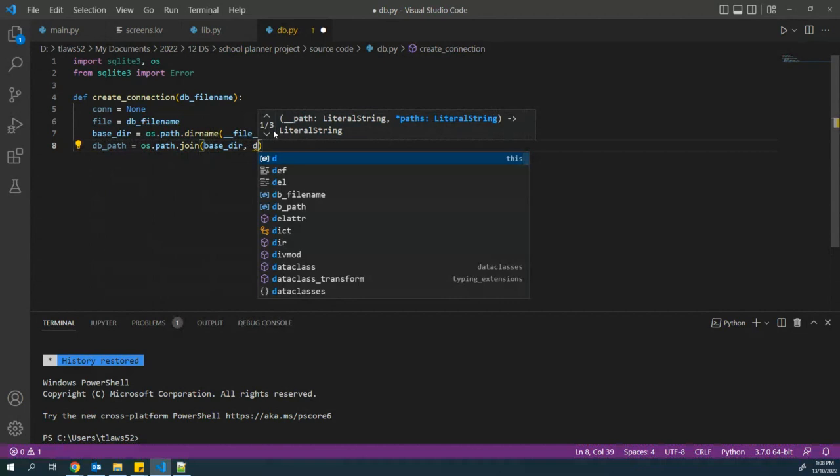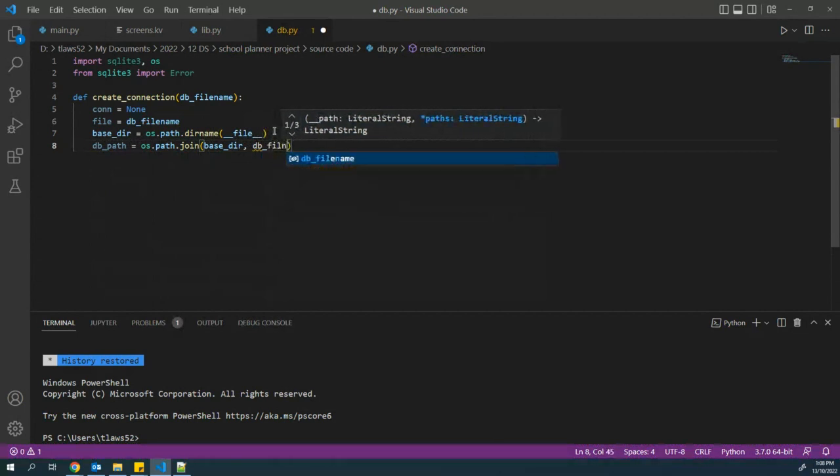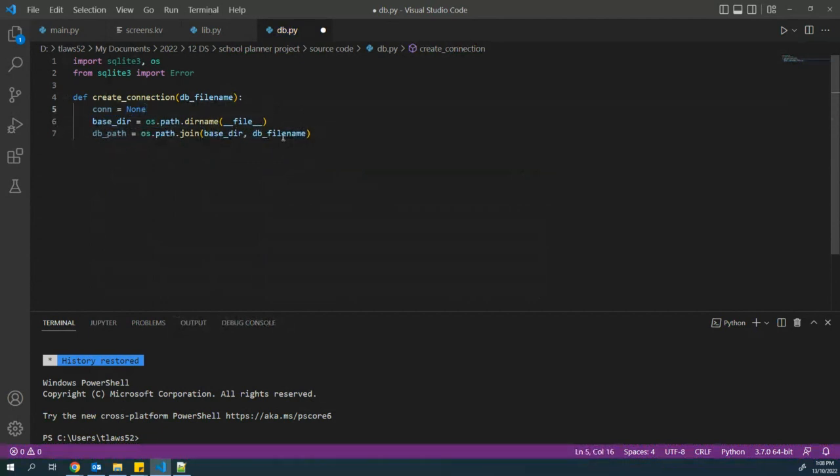So now that I've thought about it, what I'm going to do is say db file name. Now I'm actually going to get rid of this line. We don't need to refer to it because we can just put it straight into here. Right, so this is the path where we want to, in the file name we want to look for.